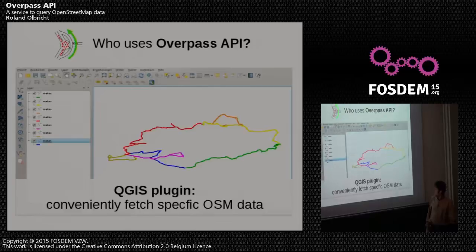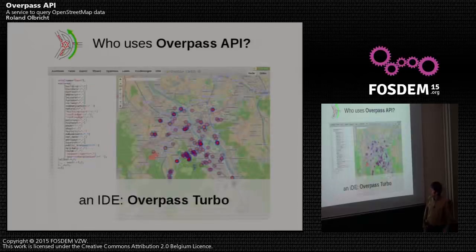You could pull data into QGIS. There's even nowadays a plugin called QuickOSM that will help you to pull data from OpenStreetMap into QGIS, and so on. And of course, one of the probably most important for me is Overpass Turbo, which has been written by somebody else, Martin Raifer, which is the front end to make all these queries, or to give to these queries immediately a reply of how this looks on a map. So it's quite convenient to develop queries if you just can push on run this query and get the results presented in a map.